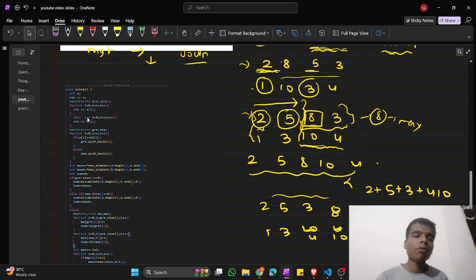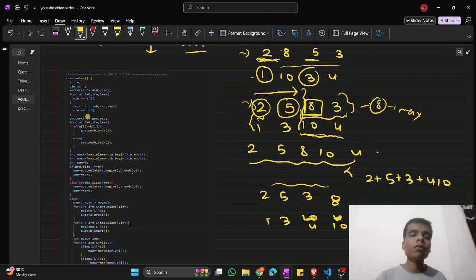So let's look at the code. In the code I take two vectors, vector A as the first row and vector B as the second row. Here I declare two vectors, great and small.